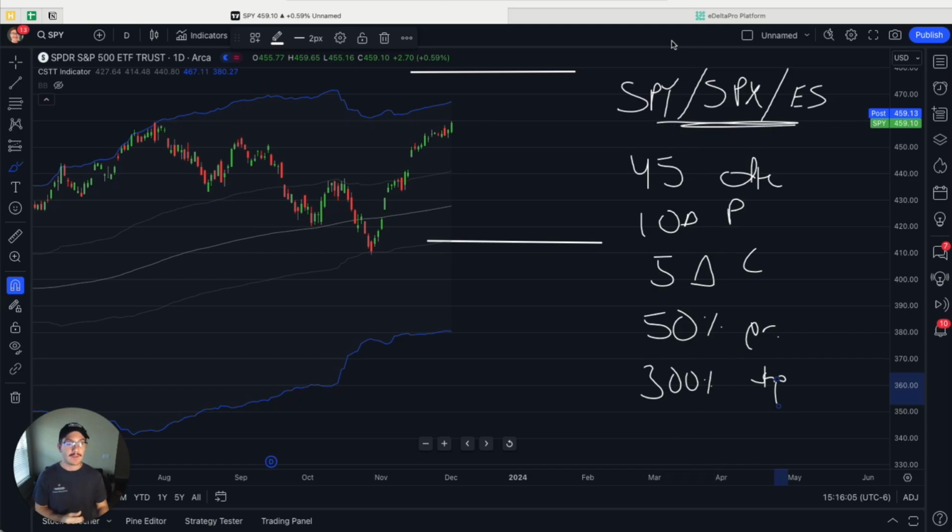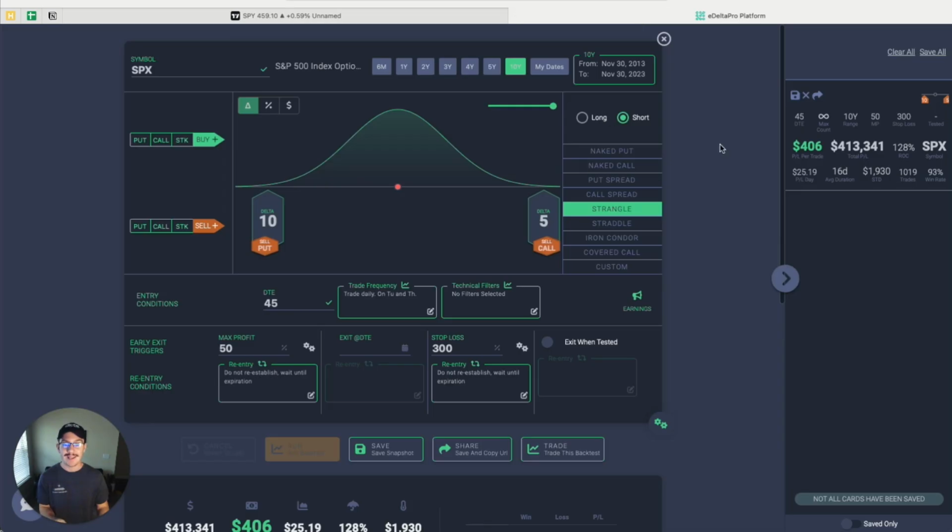Now, before I explain these numbers, here is a back test using this exact same criteria. I'm testing it on SPX, but again, this works on SPY and everything else that I just mentioned. So you do a 10 delta put, which basically shows how far away from the stock you're going. And 5, you're going a bit further away because the market just naturally goes higher, so you want more room to the upside. Anyways, 10 delta and 5 delta.